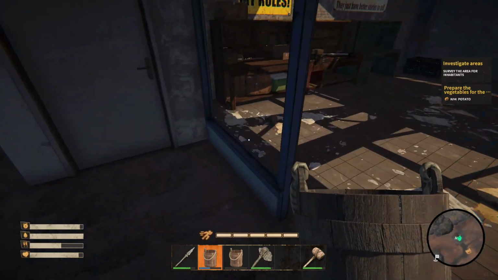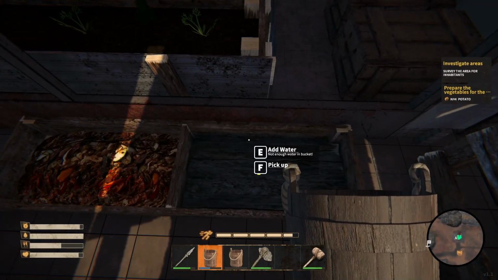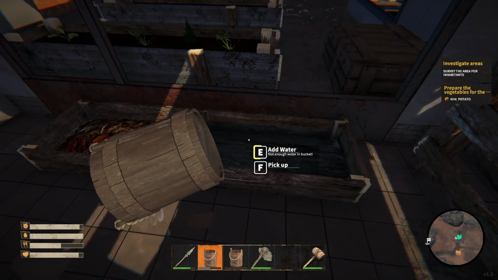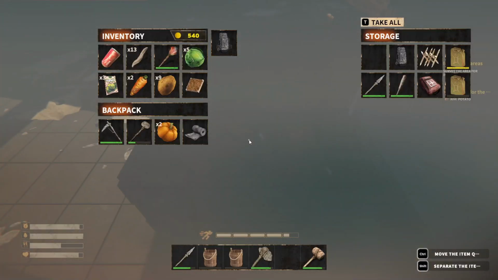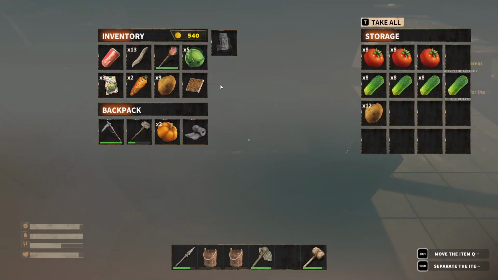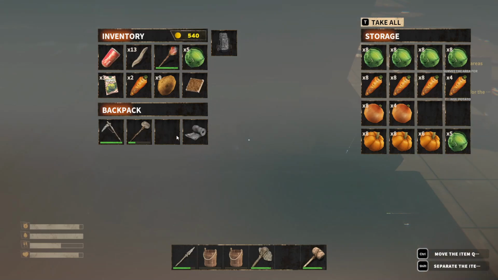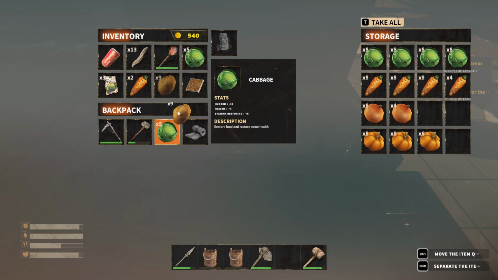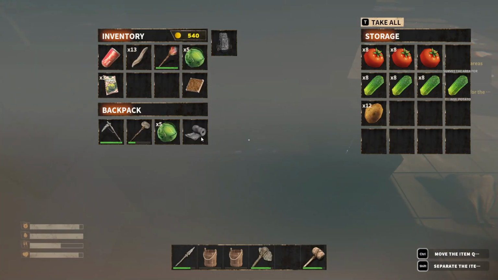I think we're okay with that. I'm okay with that. I'm going to top up the chicken's water as well. Right, so we've got excess cabbages. We've got mountains of excess cabbages at this point. And we've got plenty of cucumbers as well. Our cucumbers are fine.